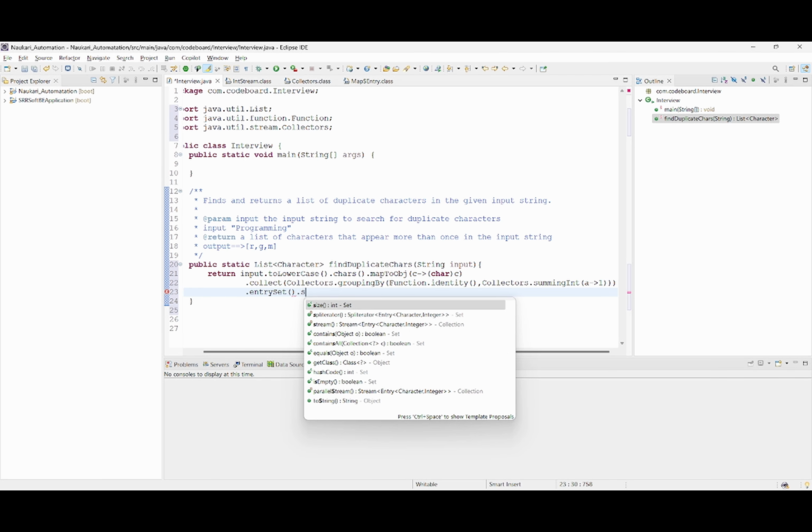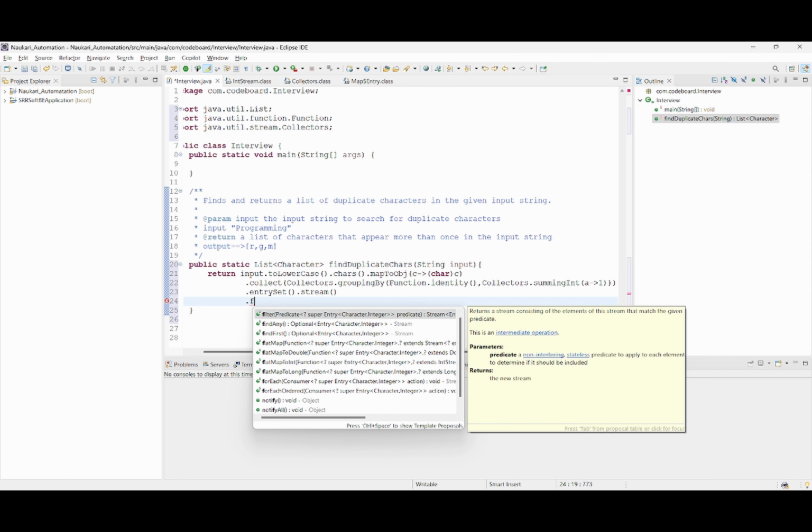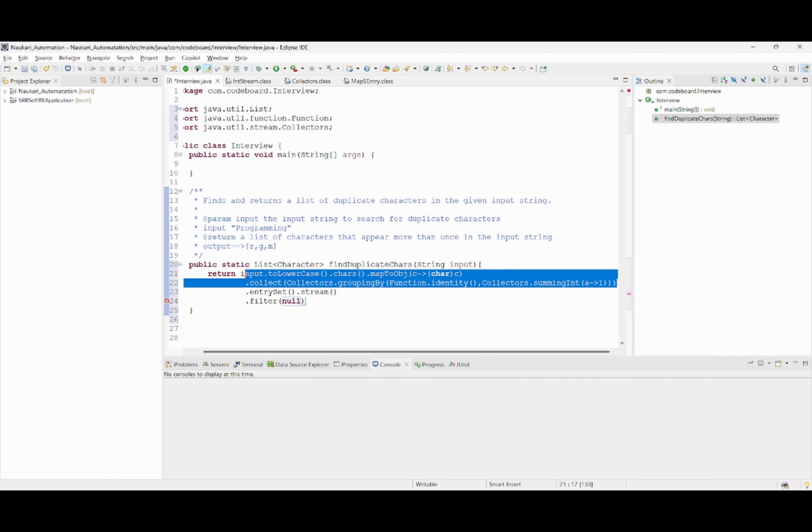Entry set dot stream dot filter. Here I am filtering according to the key whose value is greater than one. Here we are getting the output as a map of characters and integers.